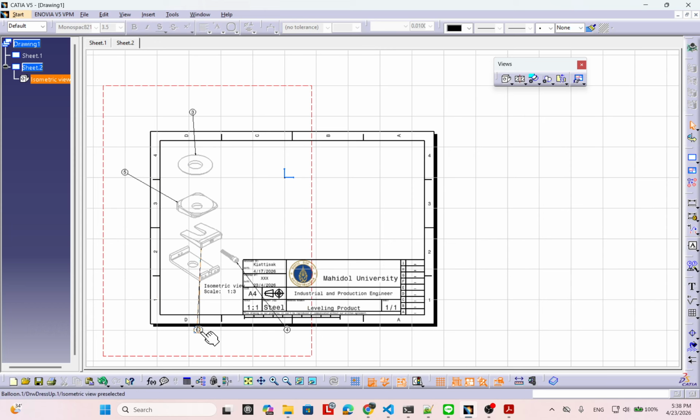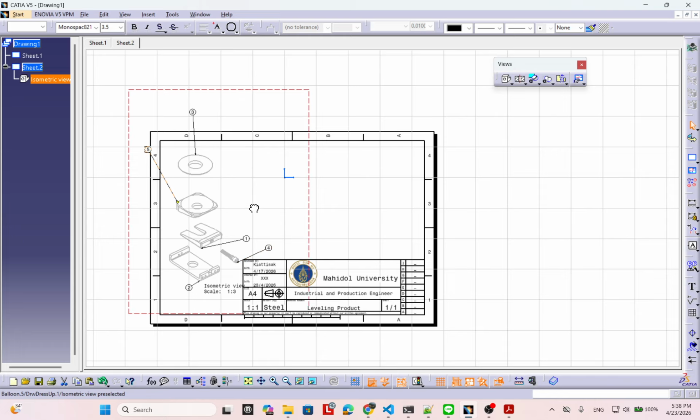It's already done. You can move that. Okay, number two. Number one needs a slide. Okay, number four. This two. This one, lifting. And this one, pad. Okay, I get it.